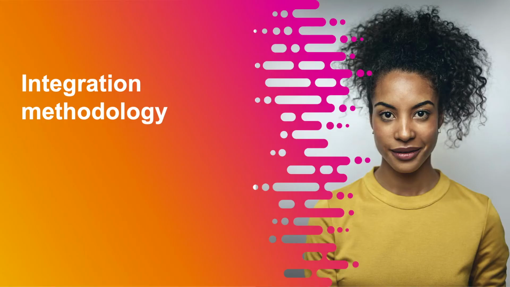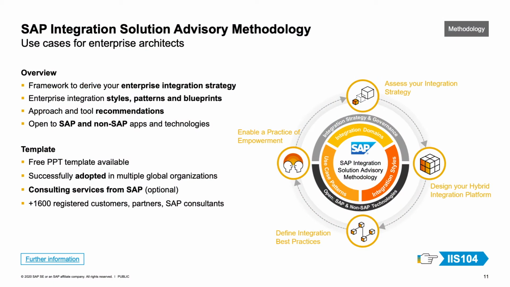As I mentioned, as the foundation, we are using the SAP Integration Solution Advisory methodology. This is really a methodology that is also open for customers and partners, and that allows an enterprise or integration architect to shape an overall integration strategy. In a nutshell, it includes a couple of typical integration patterns that we frequently found in hybrid landscapes. These patterns can then be applied and derived in a specific customer context to the related best practices and integration recommendations. It also includes a couple of blueprints that can be used as a template for integration architects.